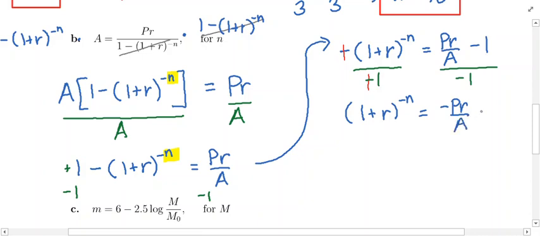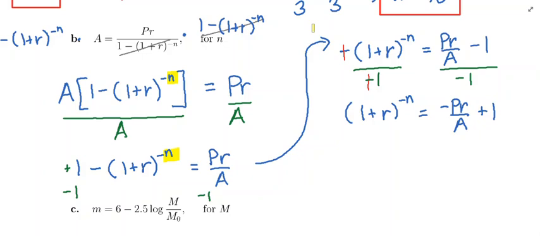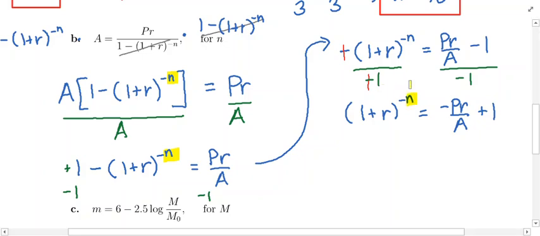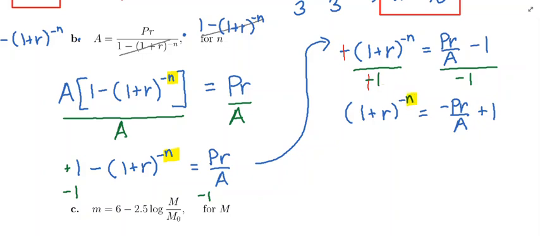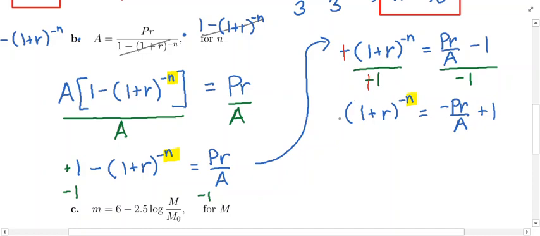Negative 1 divided by negative 1 is positive 1. Okay? All right. We're honing in on the n. So what we will do now, because it's trapped in the exponent, we can go ahead, the parentheses are isolated, so we can go ahead and get the n out of the exponent by taking the logarithm. Okay, doesn't matter which log you use. I'm going to go ahead and use ln.